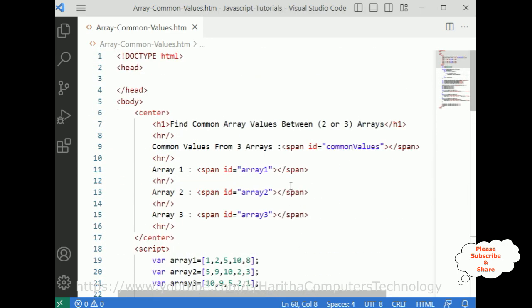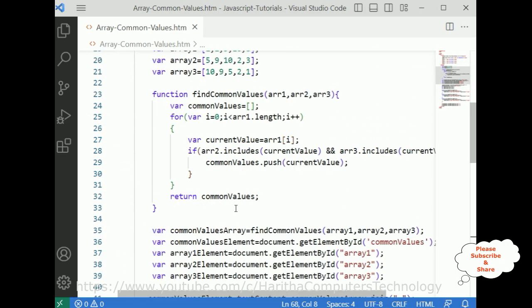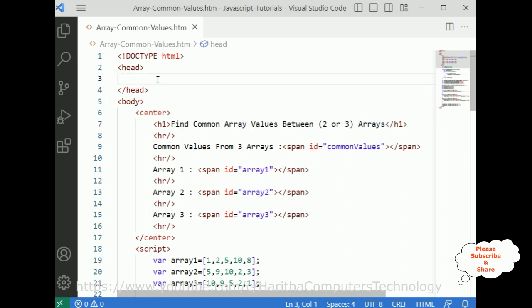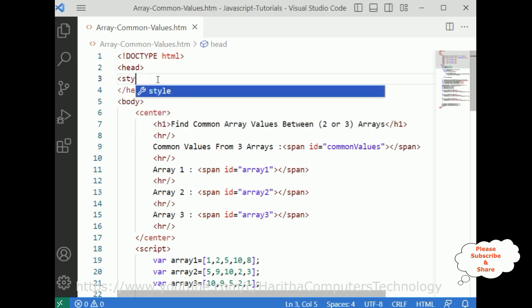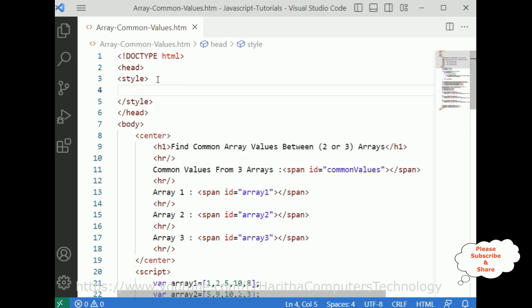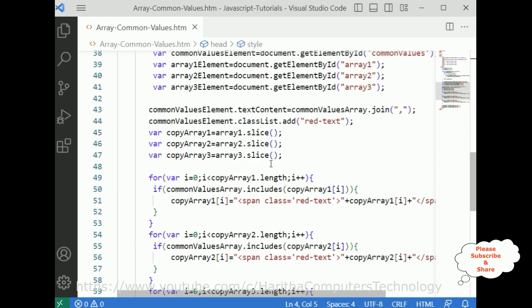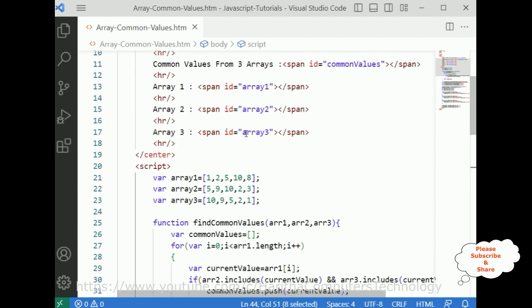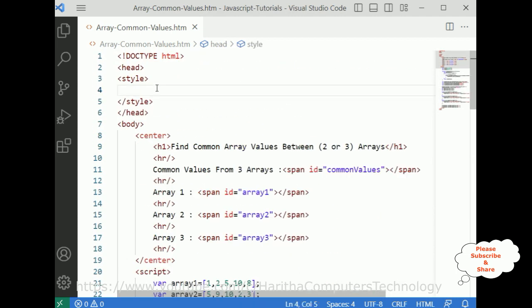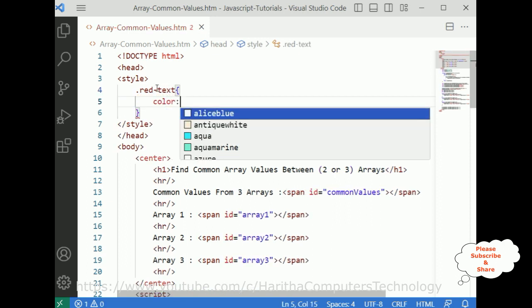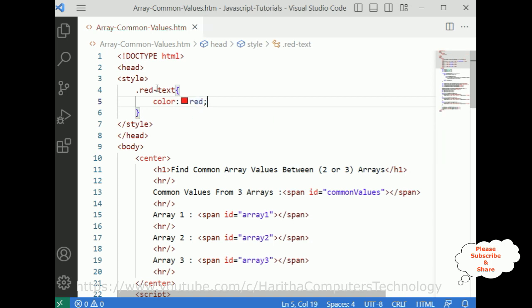Now let's add the style. We add the red color. So for that I need to add style. In the style, here we have created the class name, which is red text. Red text dot is a class, represents a class. Dot text, color: I want to display in the red color.